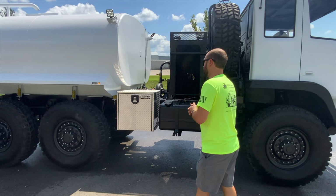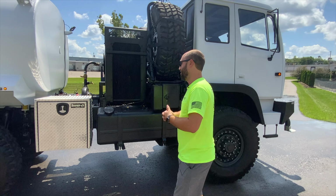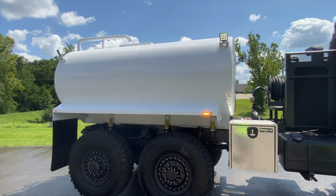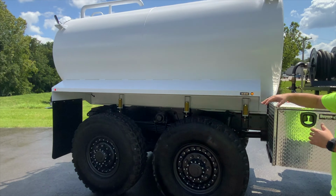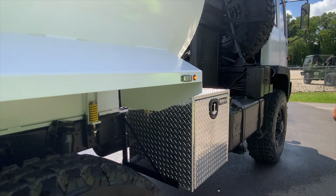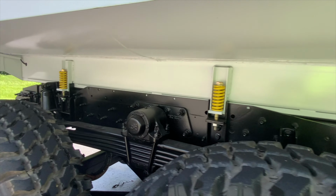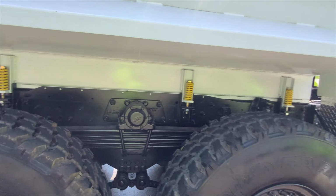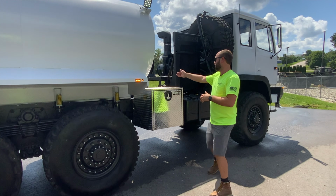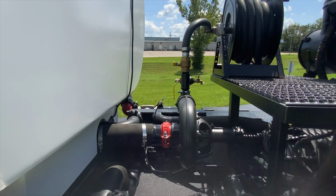This is one of the first water trucks that we built. We've had a lot of requests and inquiries for them, so we figured, why not? We're capable of doing it. Let's do it. So starting with the tank, it's a 2,000-gallon 3/16 steel tank. We've added pin marker lights, fenders, and this has got six corner strobes, so you've got strobe lights all the way around it. This tank is on a spring isolated system, so the tank does allow flex. The tank is also one assembly, set up on quick connect, so if you ever had to pull the tank off, simply remove the six bolts and the hose clamp back here by our 800 GPM pump, and you've got the tank off the truck.